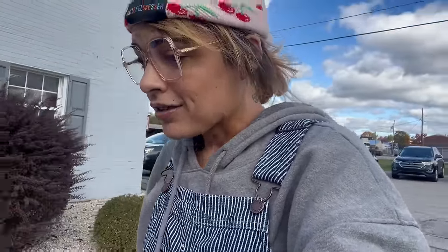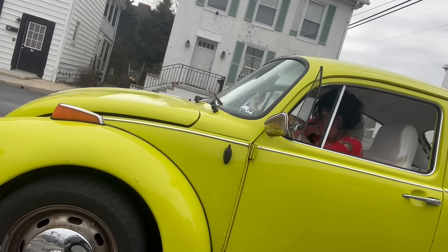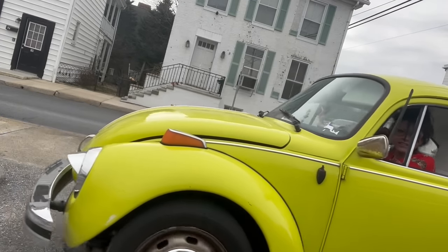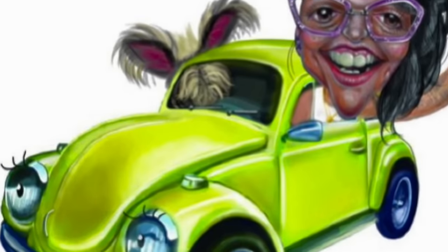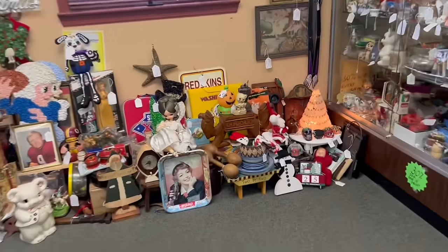my weekly variety sale. I've been pretty picky, particular about how much I pick up and what I pick up because, of course, in a couple weeks, I'm getting ready to hit the road again. So let's go in and see what we can find. I have a feeling that one of the vendors I buy from frequently has restocked. Oh yeah, here we go.